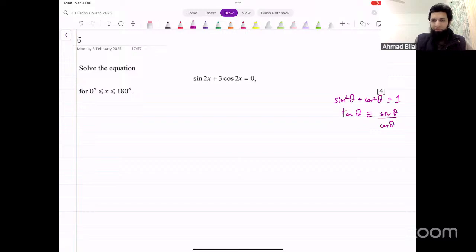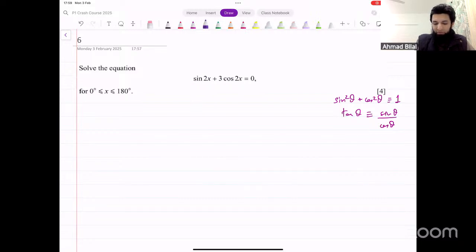Yes, so what we can do is we can divide by cos, right? There are two ways of doing this. You can divide the whole equation by cos. That's one idea, right? And then everything becomes tan. Cos and cos get cancelled here. On the right side, we have 0. This becomes tan, and that's it. That's all you want.